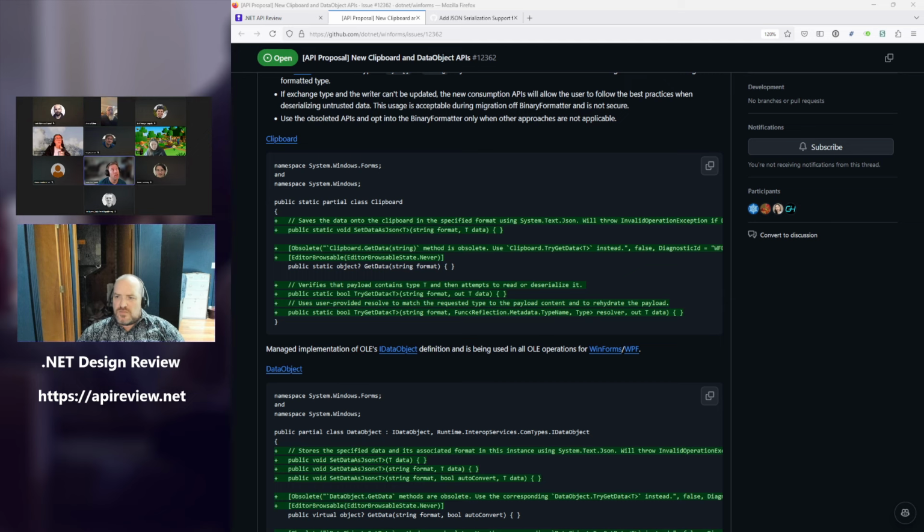because then you have two problems with the current design. First of all, now you add a dependency to System.Text.Json from WinForms, which you may or may not want. But then the other problem is in .NET Framework, you're kind of screwed because you can't do that there, right? So you're still constrained by what that implementation can handle, versus if you just say there's a net new type, you use it on both sides, well, then you make it do whatever you want it to do. You're not constrained by what .NET Framework can do.